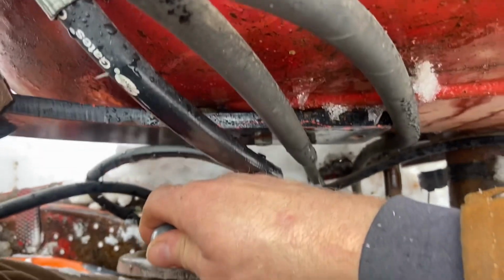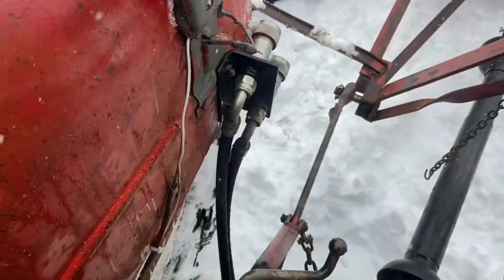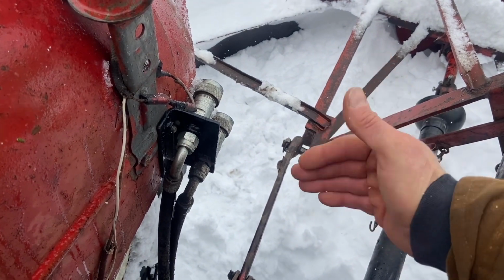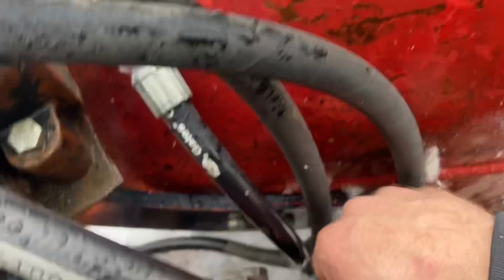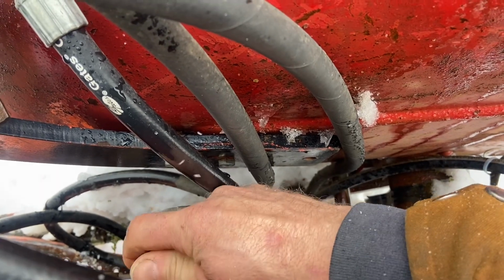And then on top of it, I am raising and lowering the hitch constantly. When I see that it starts piling up in front of the blower and I can't actually put it through, it's just piling up. If you leave it go too long, you'll get caught in the tires and you get stuck. So I'm constantly lifting it just enough that it'll blow it and then set it back down. So it's constantly like this.